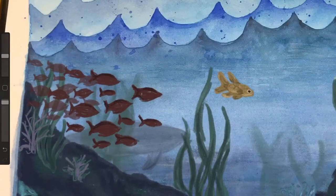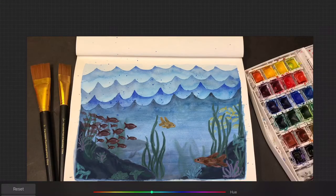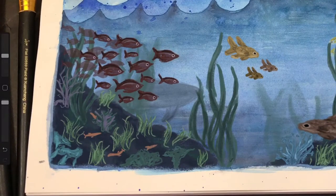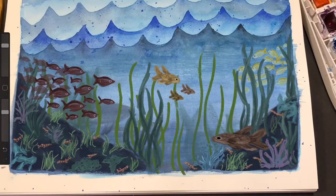During the process of creating the little fishies and the environment of this painting, at first I did a lot of research. I looked up a lot of images of different fish and different corals and coral reef and all that kind of stuff. But in the end, I gave up on my specific references, and on the fly I just made up different fish and different colors and different weird stuff like that.